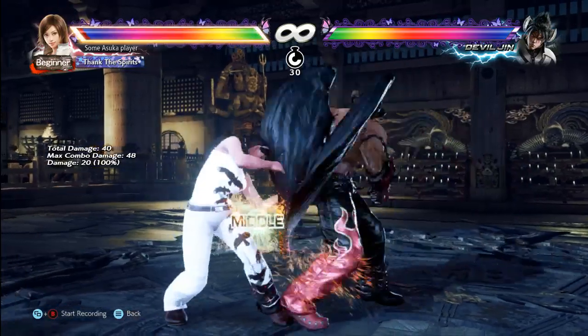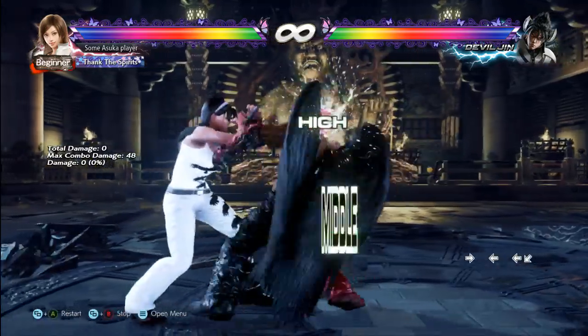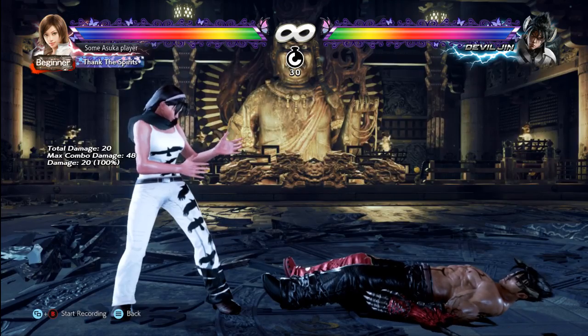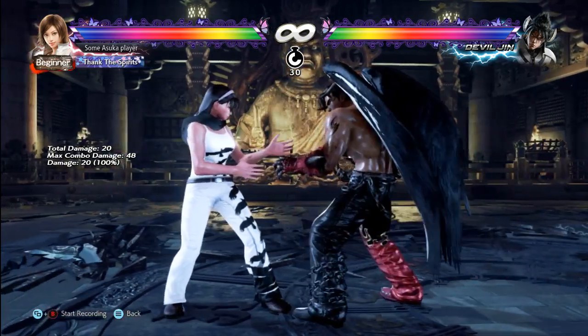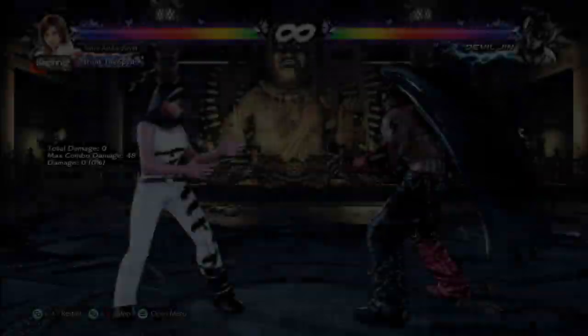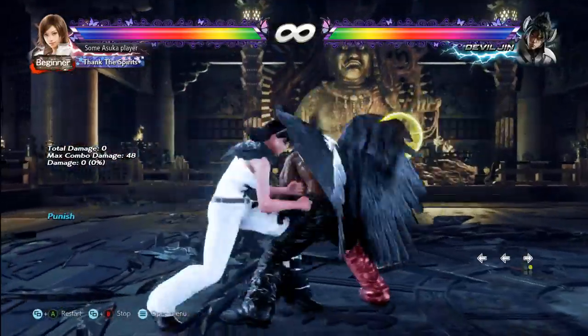So this string 1+4 into the 2. Make sure you duck the second hit. If you don't, you're going to eat a little gimmicky mix-up ender. So just make sure you duck the 2 there. And if they try to whip punish with 4-3+4 and they mess it up, make sure you launch it on block. Make sure you launch this on block.